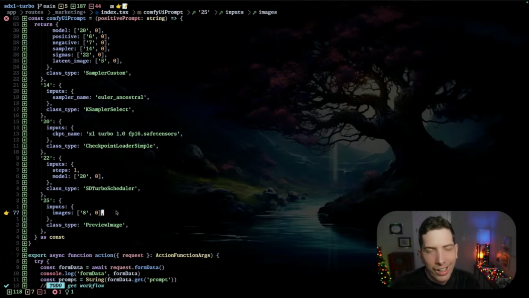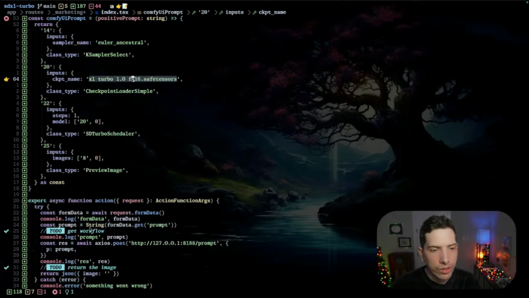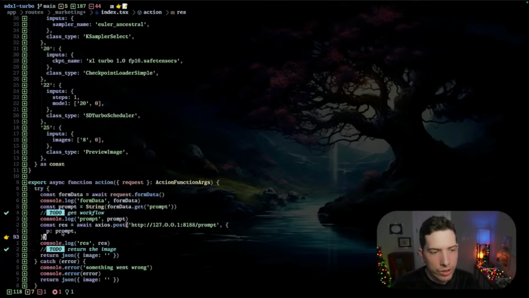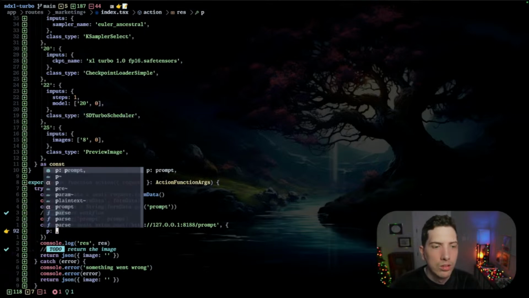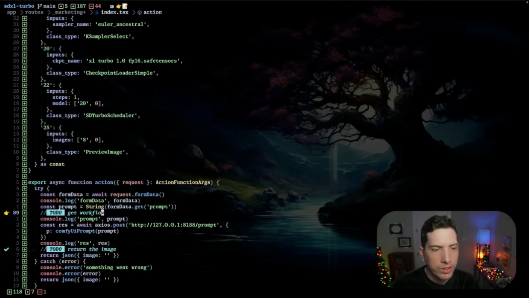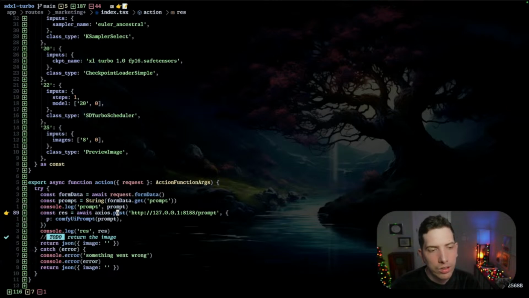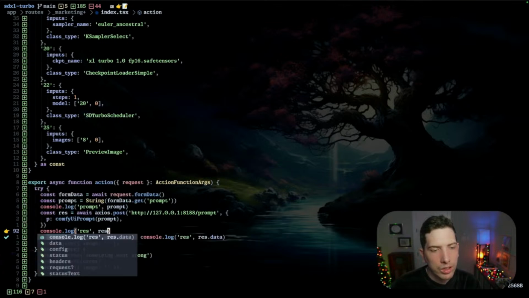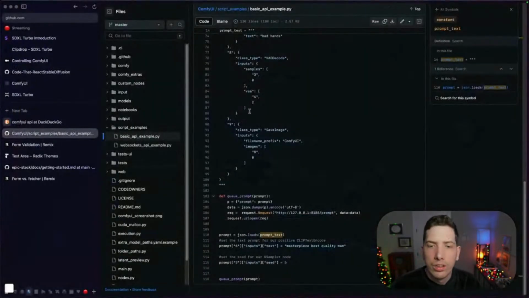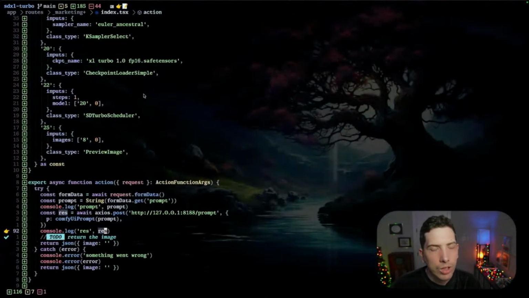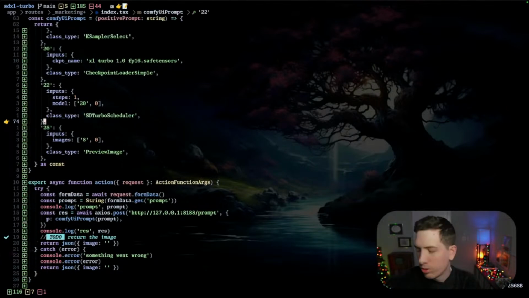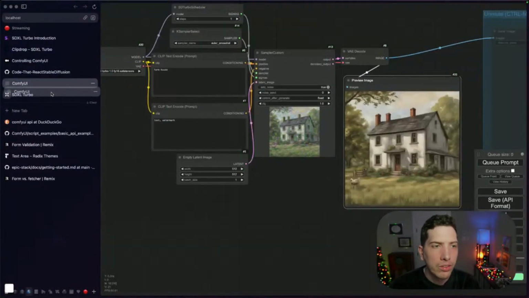So the question I have is, what is it going to return? I don't know. So the prompt now is going to be ComfyUI prompt, passing in the prompt. I'm pretty sure we got the right value in. I guess I'll return all of this for now. Hopefully the API just returns the image, which I was doing some research earlier today, and that's what it seems to be doing. So we will go back to here and back to here.